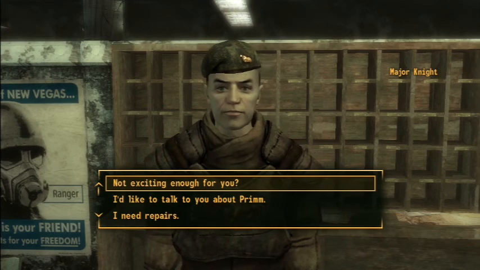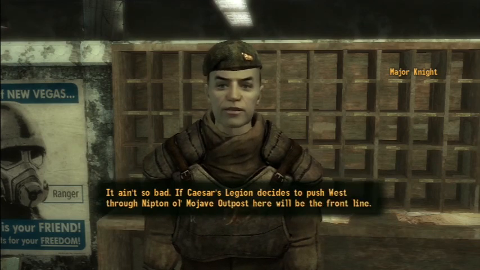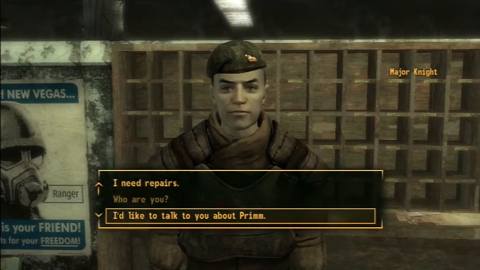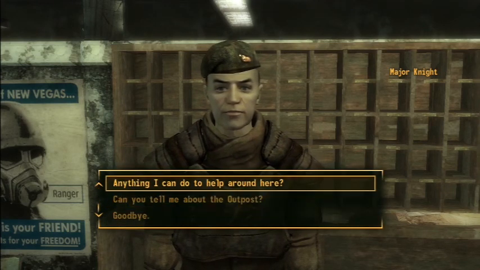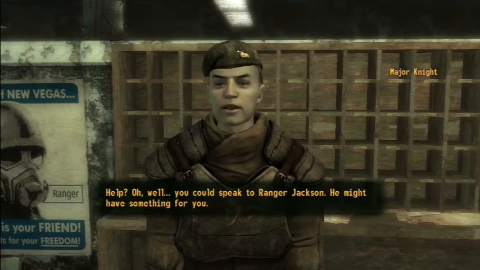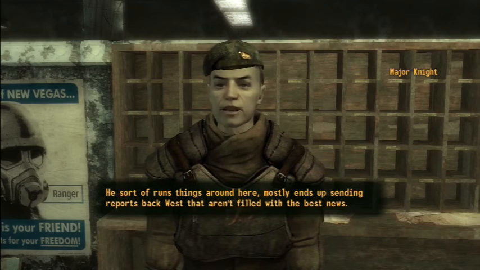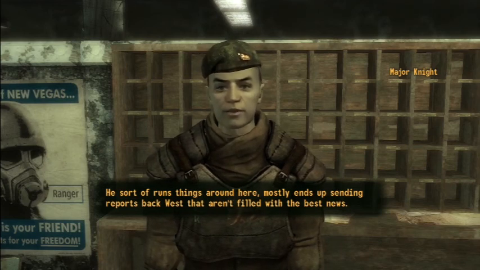I can get on his good side. That ain't so bad. If Caesar's Legion decides to push west through Nipton. Anything I can do to help? Oh, well, you could speak to Ranger. He sort of runs things around here. Mostly ends up sending reports back west that aren't filled with the best news.